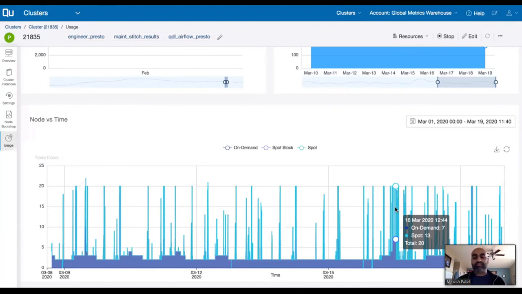The trade-off is that they can take those away almost unannounced, and therefore many people tend to shy away from that because of the instability. What Qubole has done is built intelligence into the platform, which allows our customers to use Spot instances at massive scale. We've had customers use 90, 95% Spot, in some cases 100% Spot clusters.